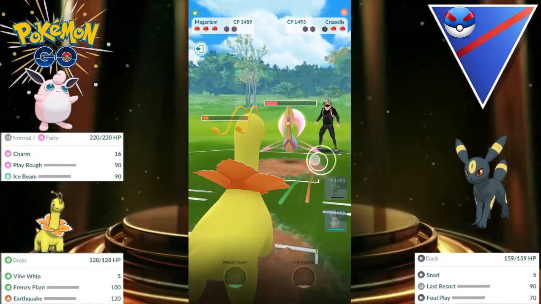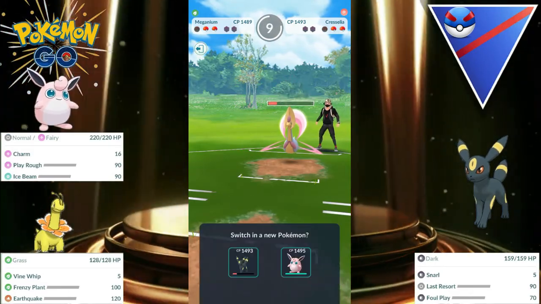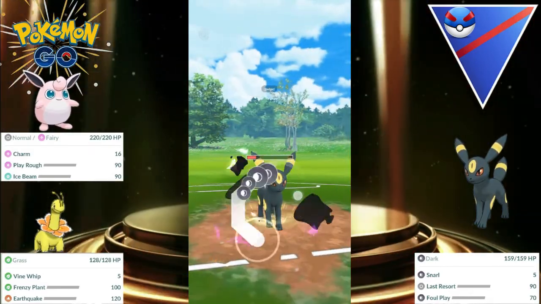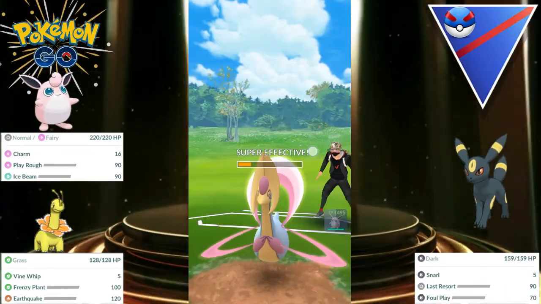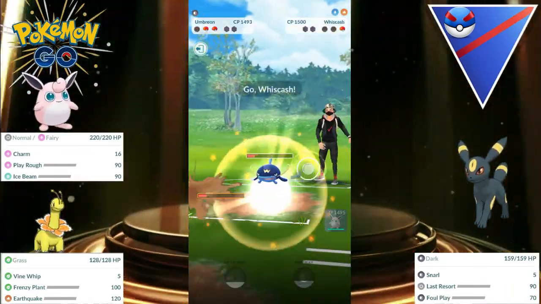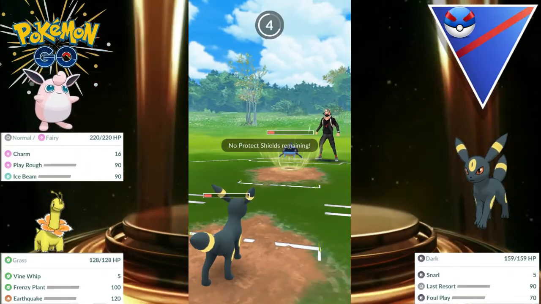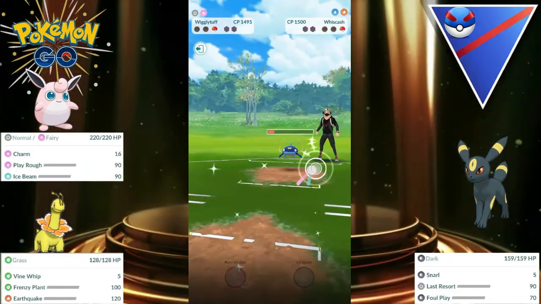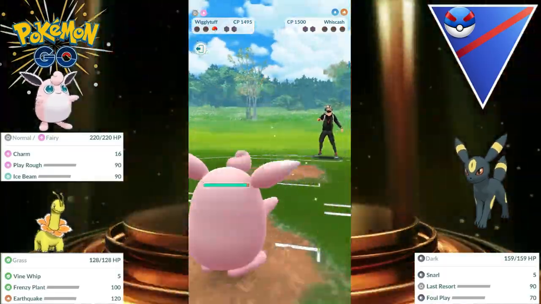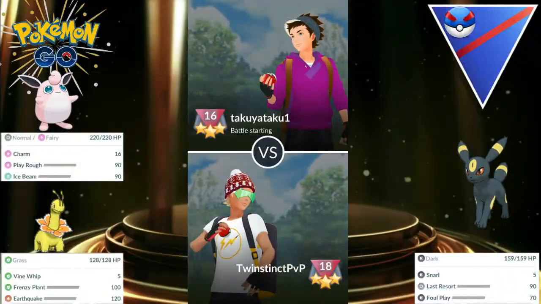Does a nice chunk of damage to the Cresselia. Now we can come in with Umbreon, throw the Foul Play, which will be taking out the Cresselia there. And then a Whiscash coming back in. They do have stored energy, but for sure we've still got Wigglytuff in the back with a full bar of health, which just charms down the Whiscash easily there, and that's a great match, well played to the opponent.